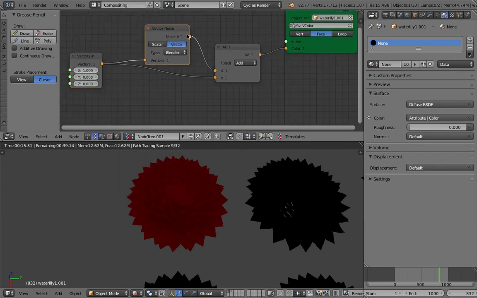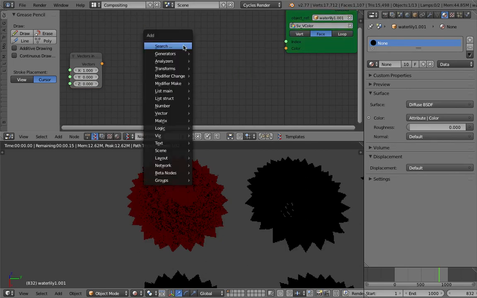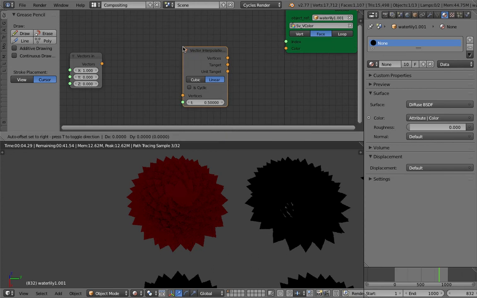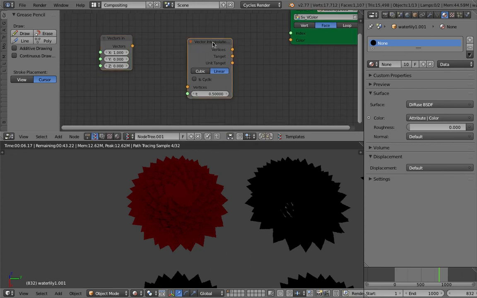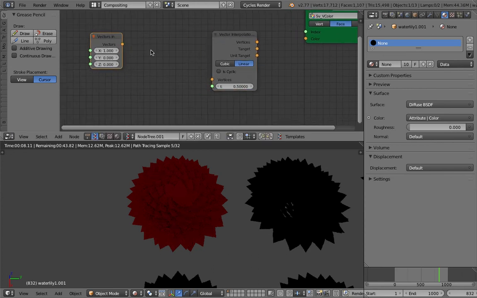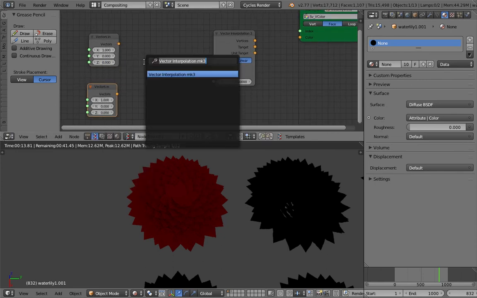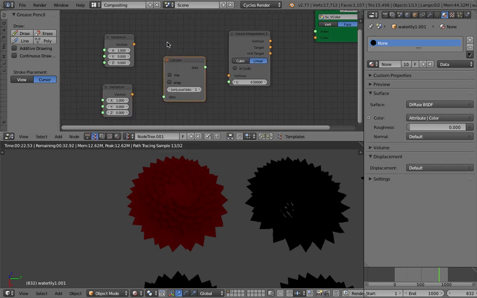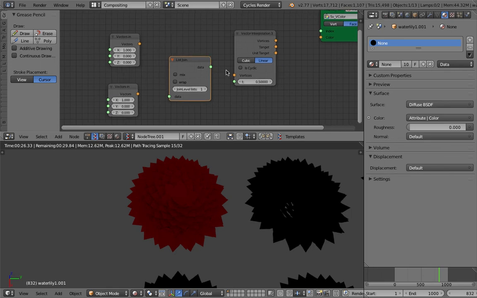The one I know that's gonna work is if we use a vector interpolation, MK3, so vector interpolations, and this is the power of Sverchok. We can have this join. This is kind of like a mixed color list in animation nodes. It's gonna be doing the same thing.